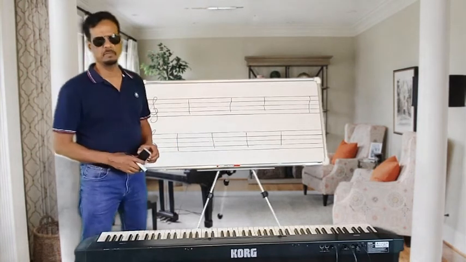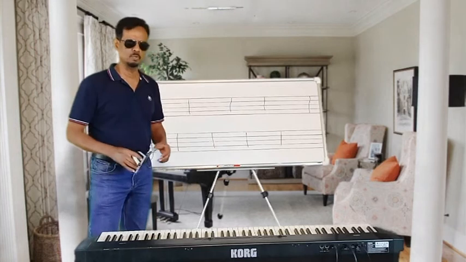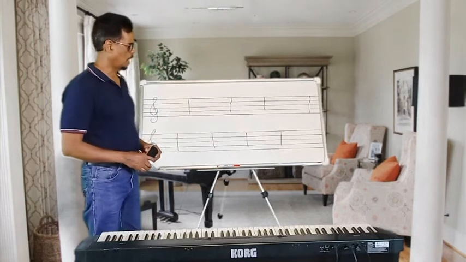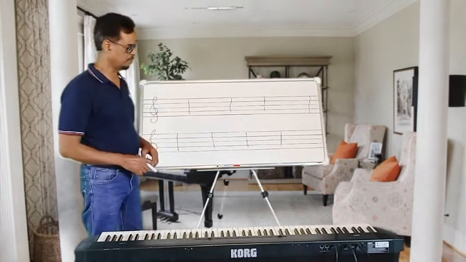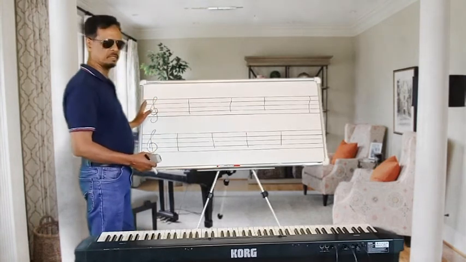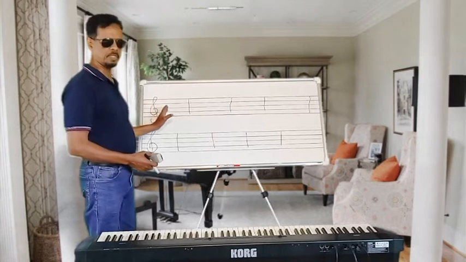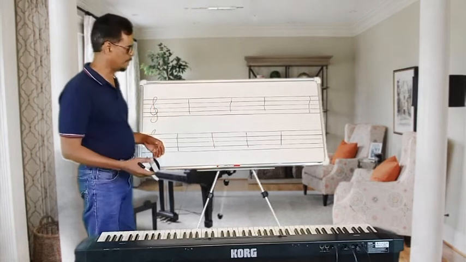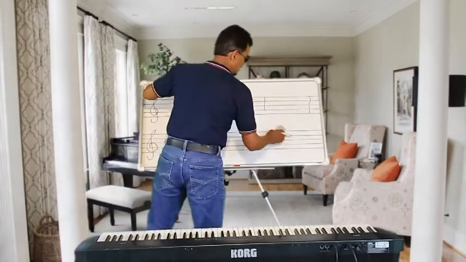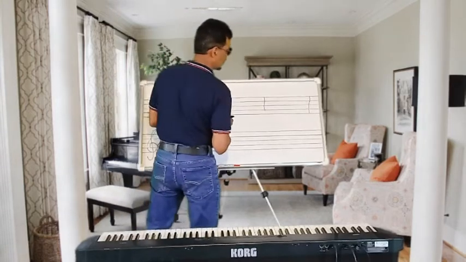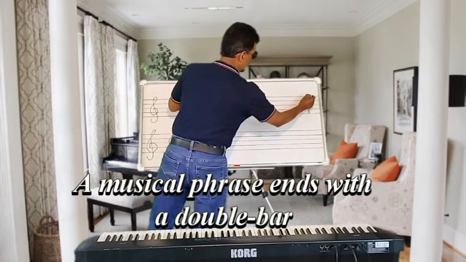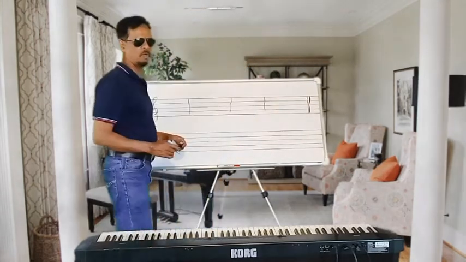We use the term musical phrase. We don't use the term musical sentence. It's not grammar. And when you start a musical phrase, it starts somewhere. At the beginning, it starts from the G clef here, or the F clef maybe, and it goes and it ends up with a double bar.